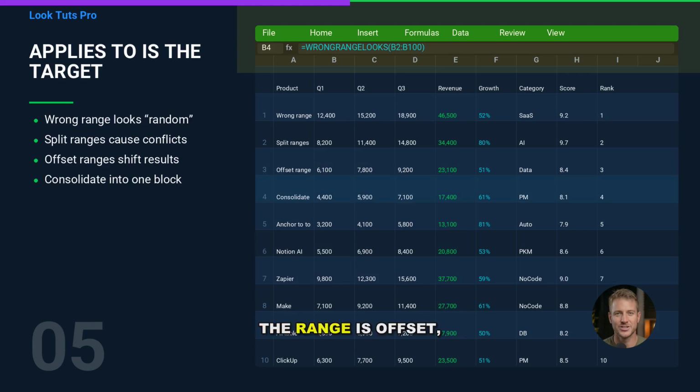2. The range is offset, like starting one row too low, so the formula references don't line up. The fix is to consolidate the range into one clean block whenever possible. If you're working with a structured table, prefer applying the rule to the entire table column, not a manually selected range. And if you're using a formula-based rule, confirm that the top left cell of the applies to range is the reference anchor you intended. Most "it highlights the wrong row" problems come from that anchor being off by 1.